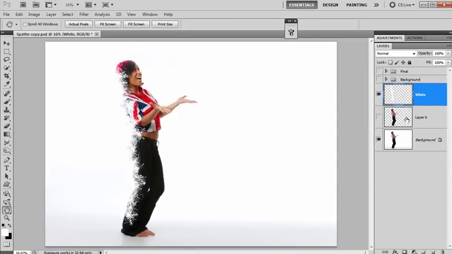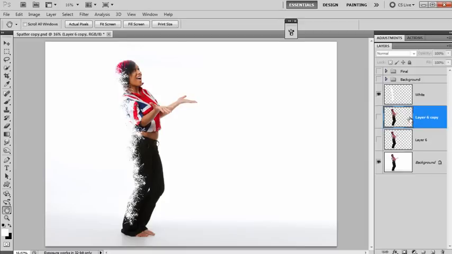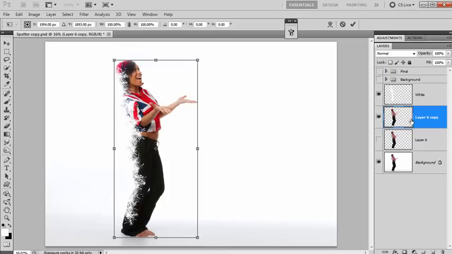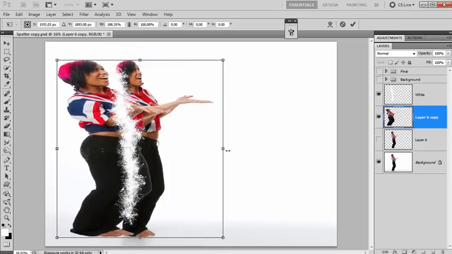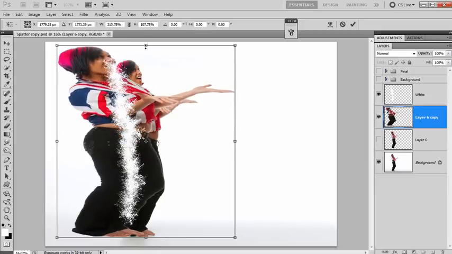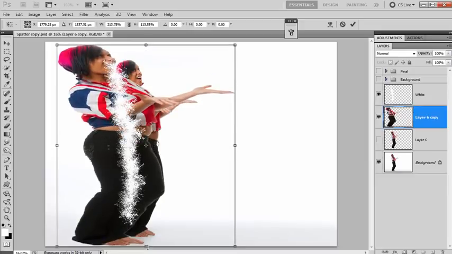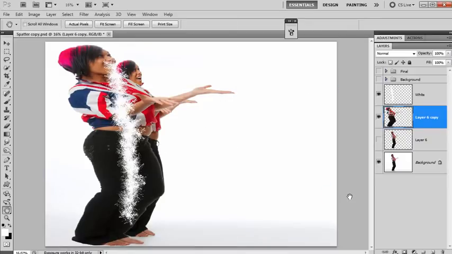Now, remember that cutout we made right at the beginning? Well, we're going to go to that layer, Command or Control J to copy that layer once again, turn on the visibility, and then use a bit of free transform, Command or Control T, and we'll start to stretch it out. Okay, we're going to end up with this kind of odd looking sort of 80s pop video effect where you have multiple people at different sizes. Yeah, if you get that, you're in the right place.